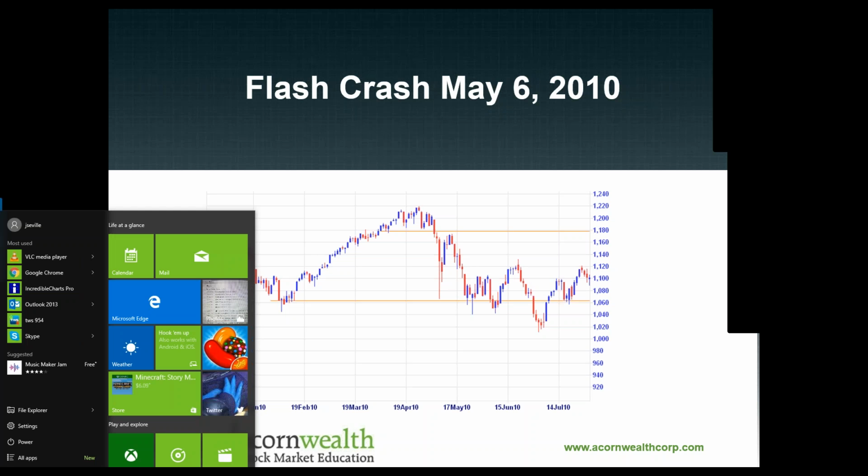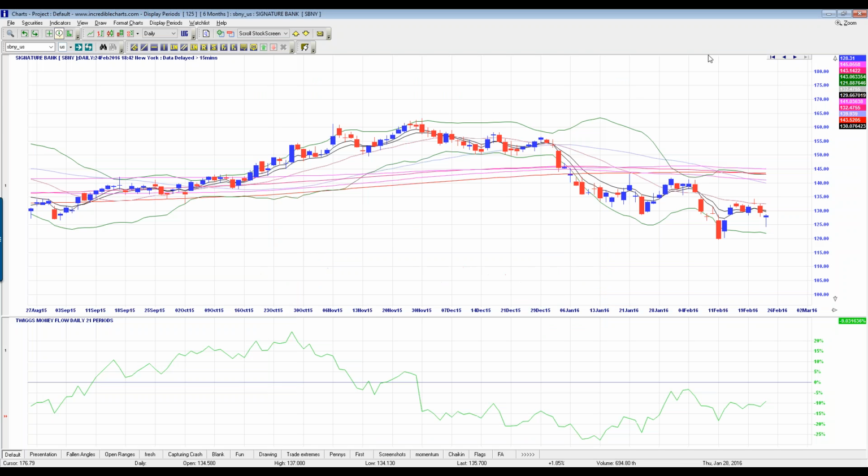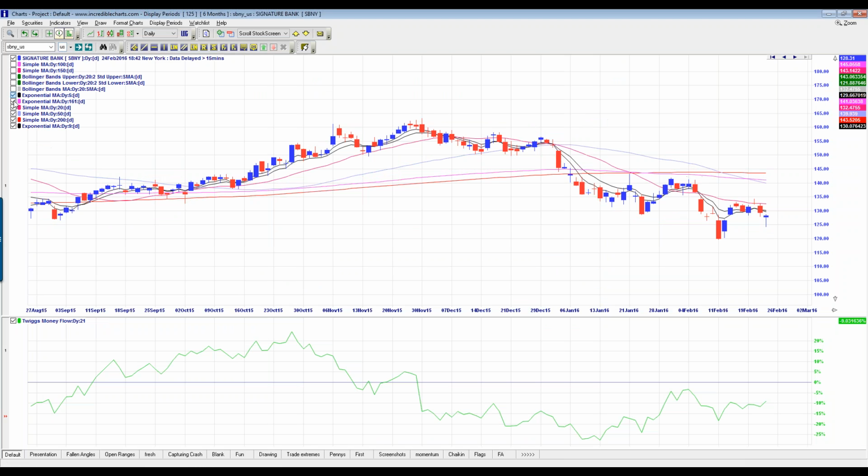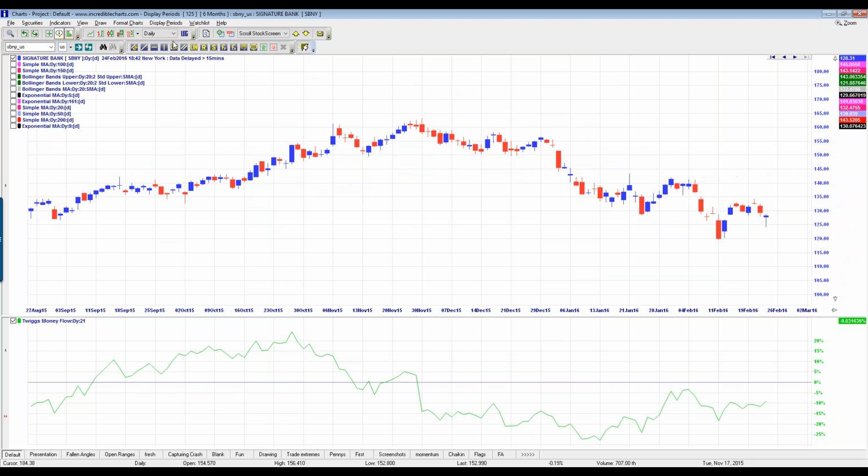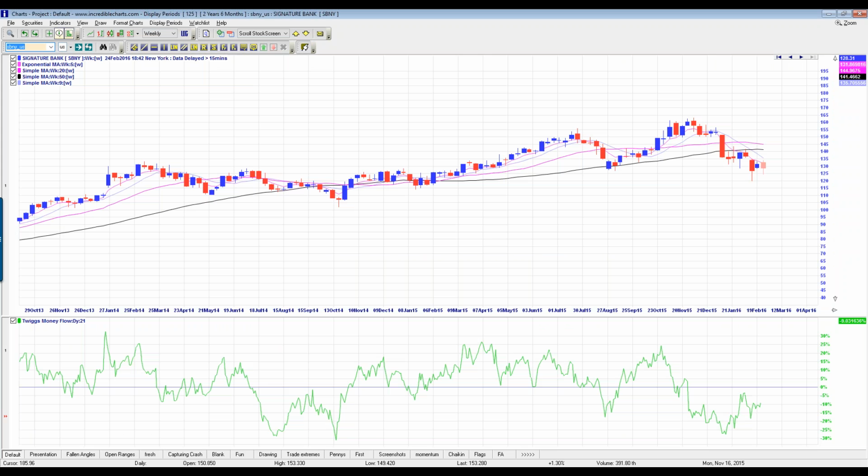Let's go to the live chart, and let's talk about something a bit more current in terms of what's going on with today's market. Okay, I'm just going to take all of these moving averages off, and we're going to go to a weekly chart of the S&P 500. Just 1 second, folks.